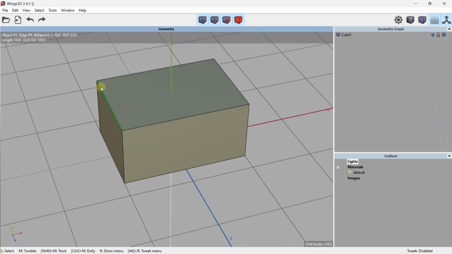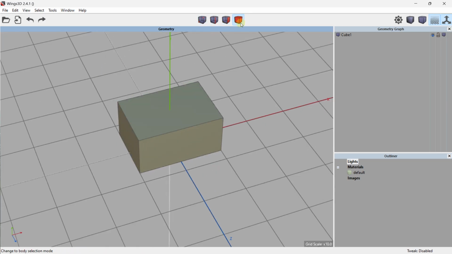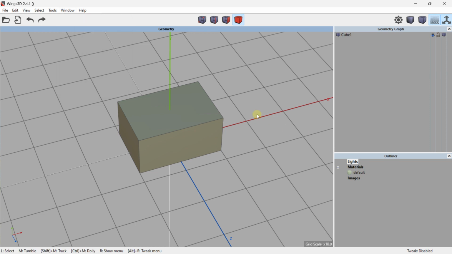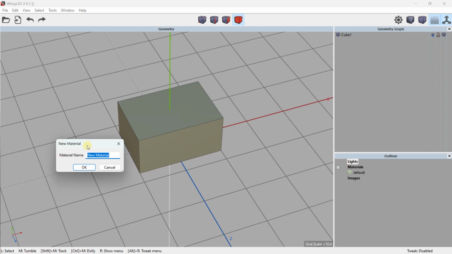After doing this, I would like to add colors to my cube. So how to proceed? The first thing you can do is go on Window, and you have Outliner. When you go on Window, you can drag and move the outliner panel directly onto this area, and thanks to that you will be able to display the preview of the material, meaning to edit the materials. When nothing is selected, you can right click here and you have the possibility to add a material, and I can rename my material.